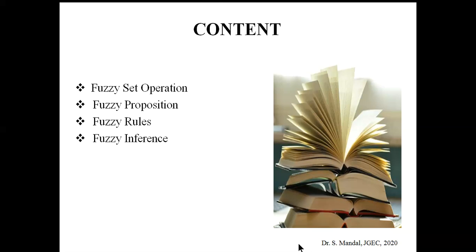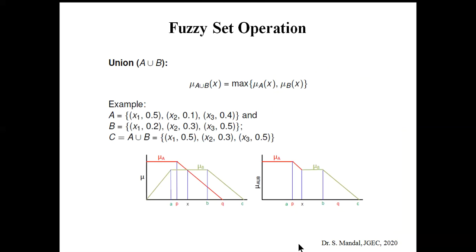Now, in this class, we shall discuss the different operations that are associated with the fuzzy set, and after that we will observe the fuzzy proposition, and next we will discuss the fuzzy rules followed by the fuzzy inference process. Okay, now let's move on. So first of all, fuzzy set operation.